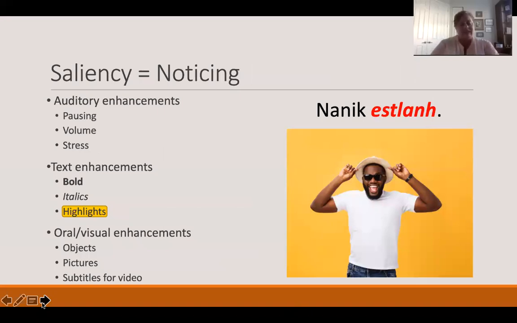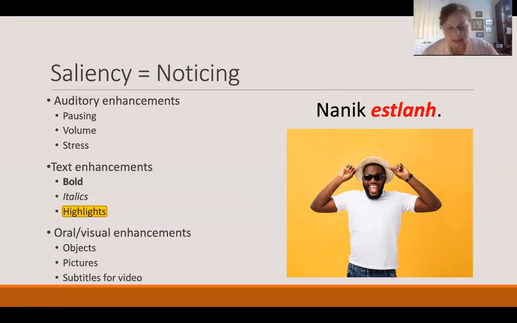Thank you, Sarah. When we're learning things, we're paying attention and we're motivated, then we're more likely to notice some things than others. I don't know if you've ever had the experience of talking to someone and they use a word or an expression, and you go, oh, that's a good way to say it, or, oh, now I know how to say that correctly. I've never heard that before.